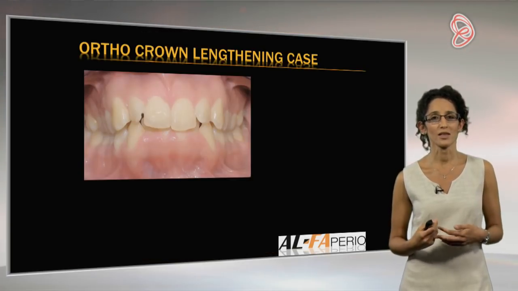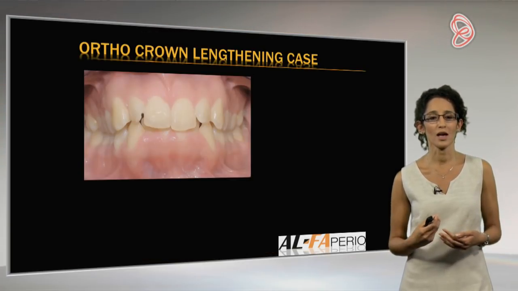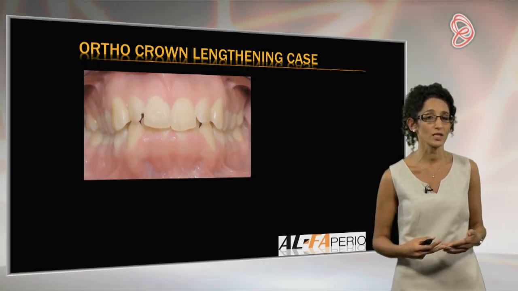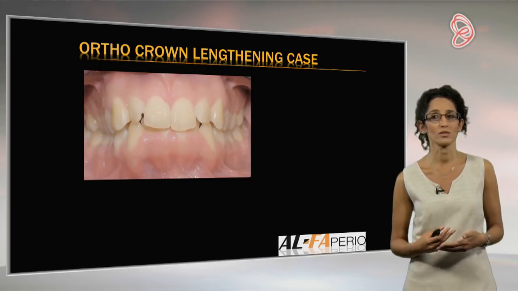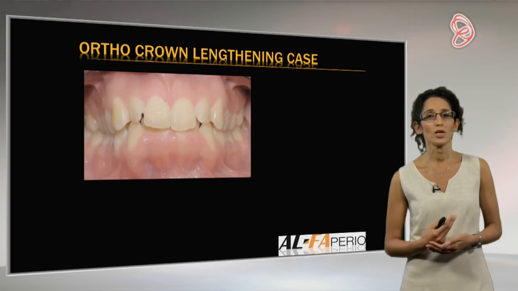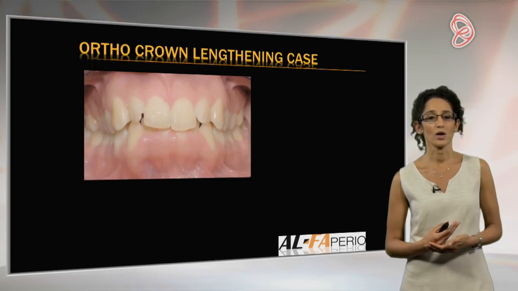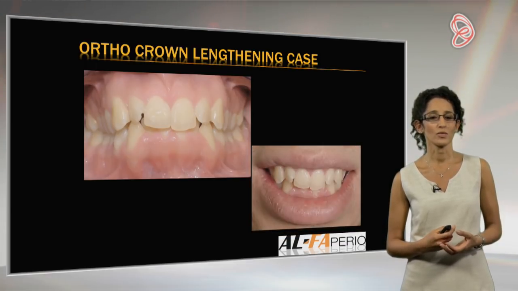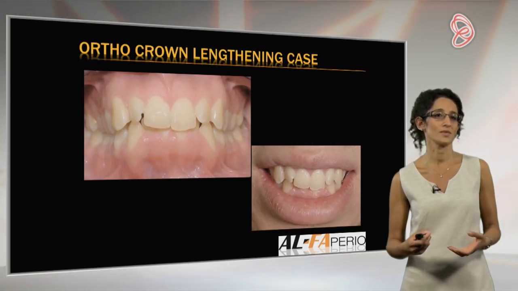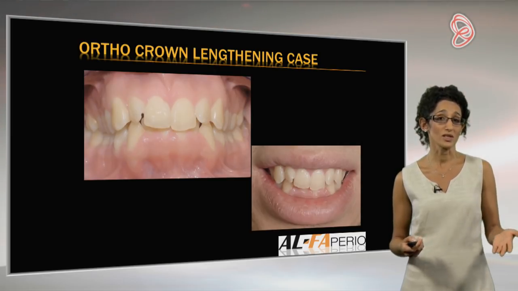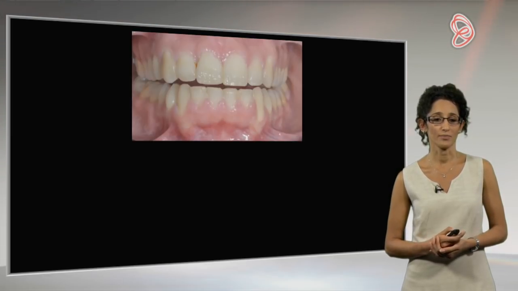Okay, so here's another case. This guy needed orthodontic treatment. So you can see he had a lot of crowding, and I'll show you how he looks once his orthodontics is finished off. But you can see on the lower incisor teeth particularly, the tissues are really thick and the gingival margins are really high up there. And so you can see, even when he's speaking, all these gums are showing at the bottom, which isn't exactly very sightly for someone who is a good-looking young guy.